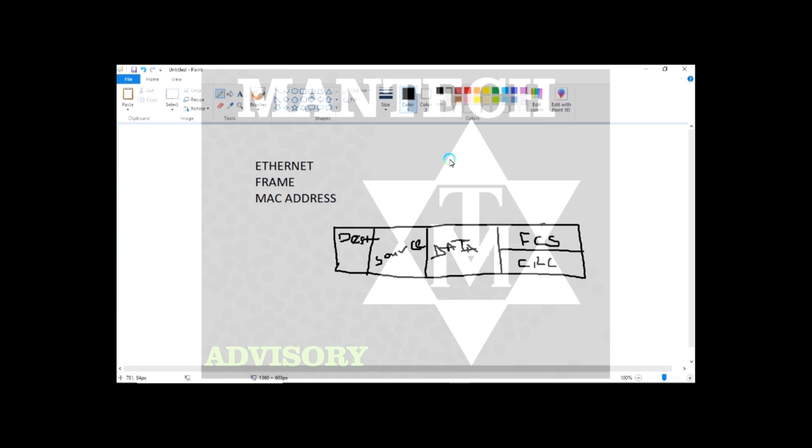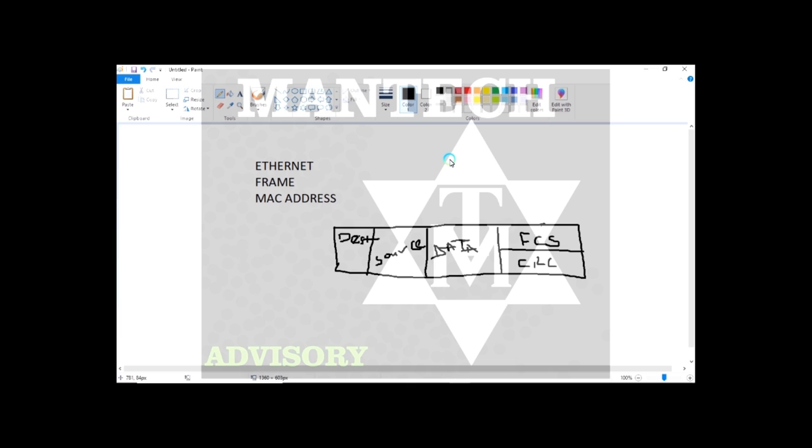Think of it as supplying your username and password on a website or a portal or a platform. If you supply the wrong password, it won't work. If you supply the right password, you are granted access. If you supply the wrong password multiple times, they log you out and then you have to use the reset password option.